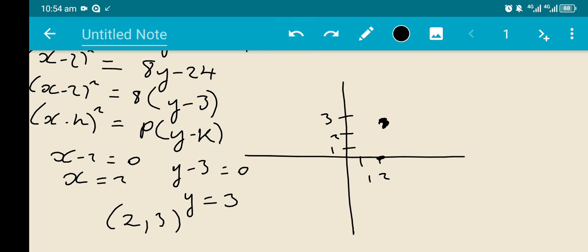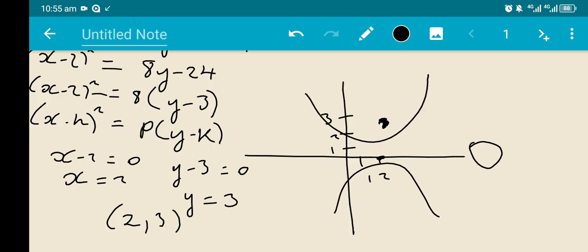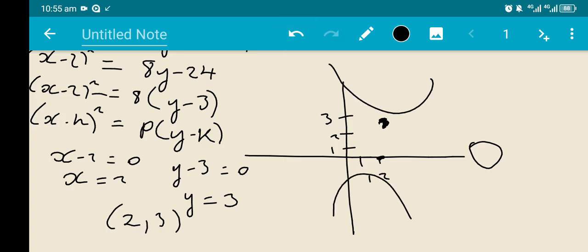So how do we know? As we may see, the x is the one that has a squared, meaning the head is located here and the arms will be on either of these sides. Now we know it can either look like so or like so, but how do we know? As we may see, there's a positive 8 here. Because it's positive, our parabola will open like so.